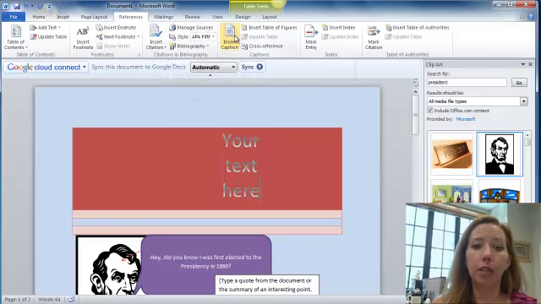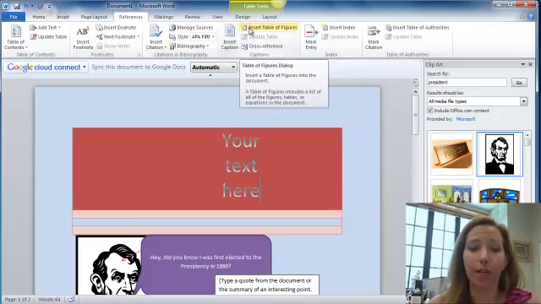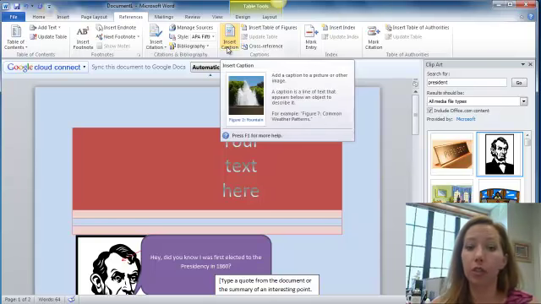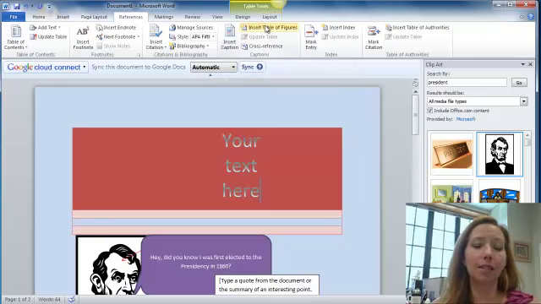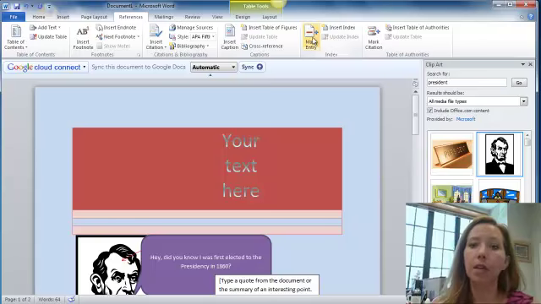Let's see, you can insert captions here. So this is nice if you can see, for example, it's got a picture, and then you can insert a caption beneath it. So they're basically creating this thing so that you can create your own textbook, which is pretty cool too. You can insert a table of figures. So if you've got a series of different figures, like you saw in this caption here, it says figure 2 fountain. If you have lots of those within a document and you want to list them at the end and say these are all the figures that we have in this document, you can do that.